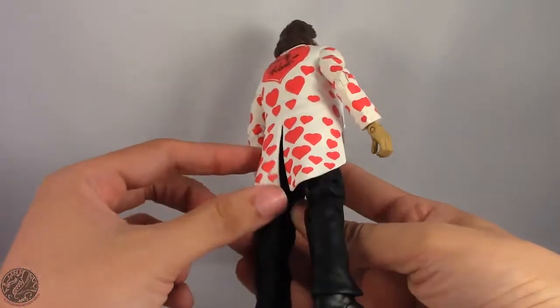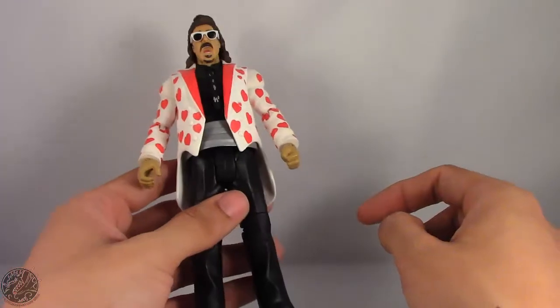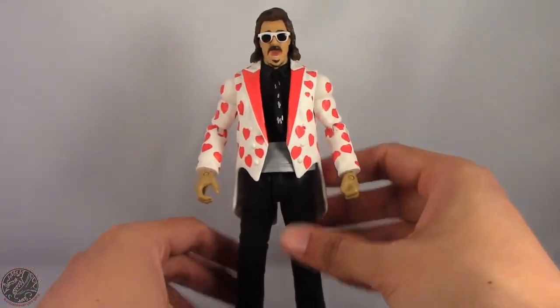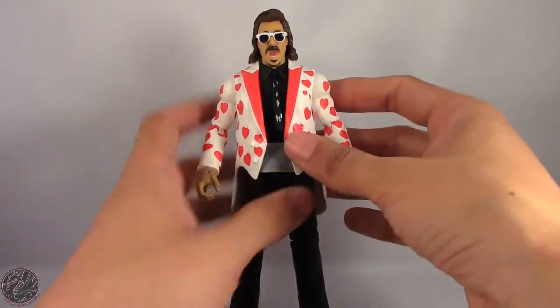case here. But really do love this jacket. This is a really nice jacket, and I know Bobby Heenan has this jacket, which I'm really looking forward to getting that set. So really nice detail, really loving this figure. Let's actually go on to his articulation, because he does have Elite style articulation.